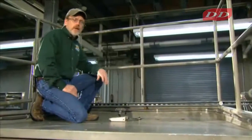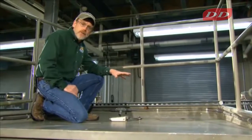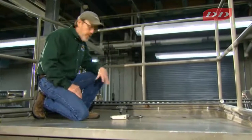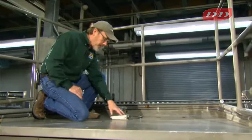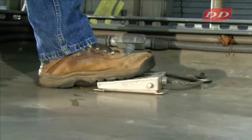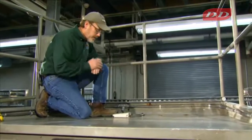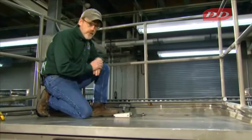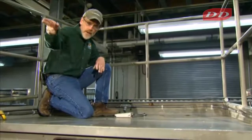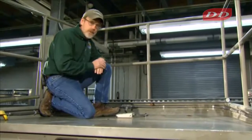Most safety policies, including the Fish and Wildlife Service, require that there's a safety switch for the netters up in front, so that if someone falls out of the front, the electricity is stopped before they hit the water. Typically, mostly these are in the form of a foot switch that when pressed down, the electricity is on, delivered to the electrodes, and when the foot comes off, it shuts off. The circuitry on a foot switch is 24 volts only. It doesn't break the main high voltage line directly. It trips a relay back in the control box to turn the electricity on and off.